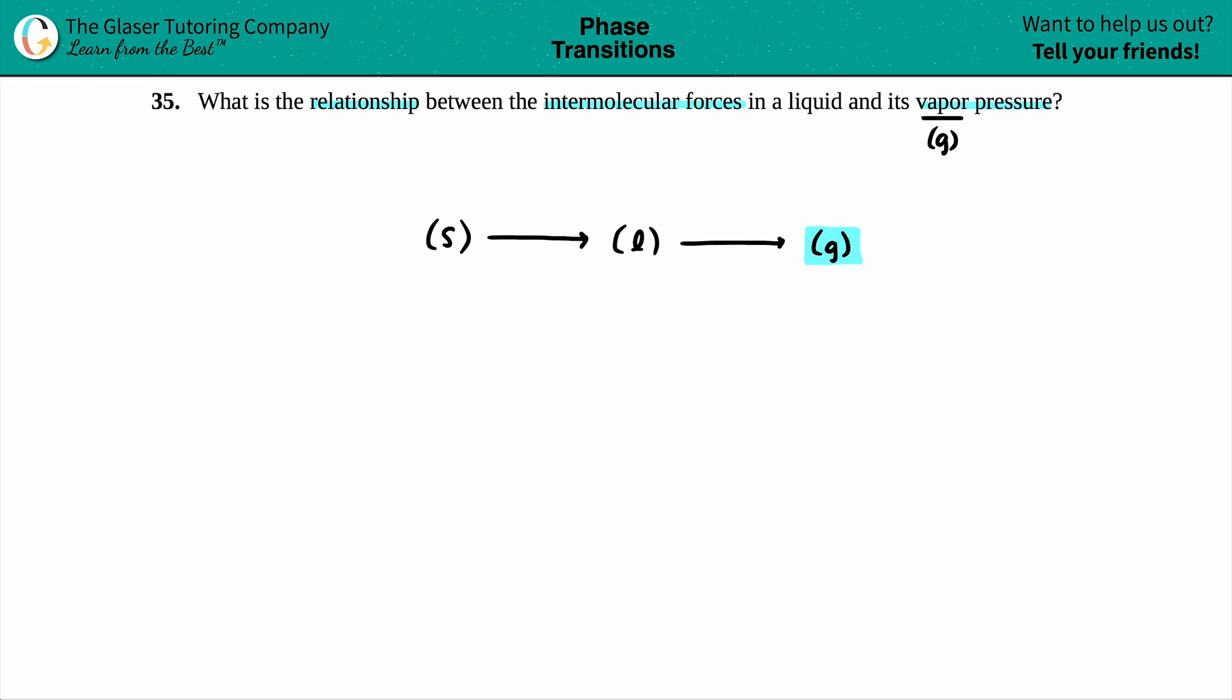Now just know that once you start making gases, you will start acquiring a constant vapor pressure only when you're at dynamic equilibrium. But the idea is that if you're starting from a solid and going to a liquid and going to a gas, keep in mind how these molecules look like in terms of interactions.